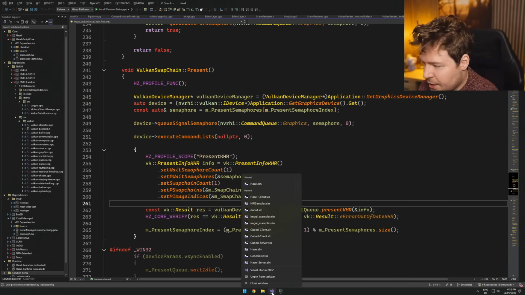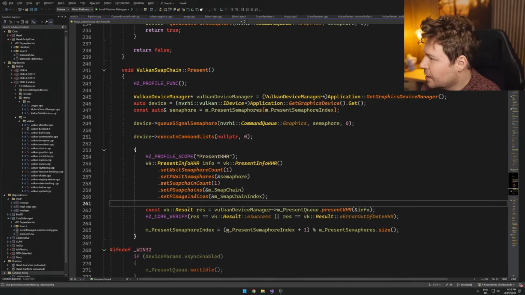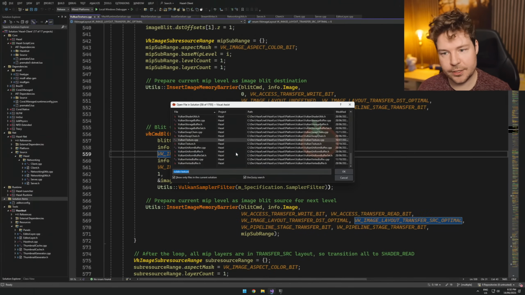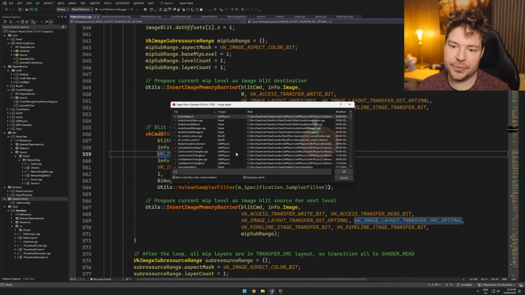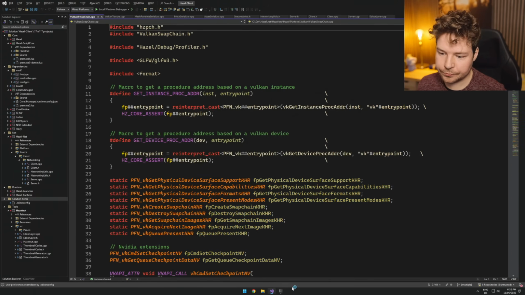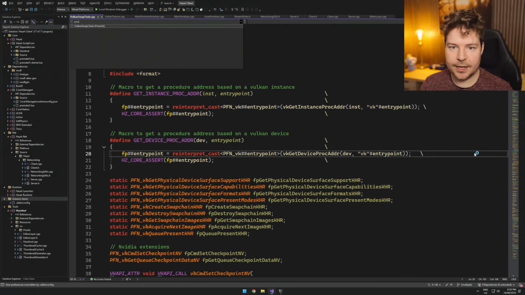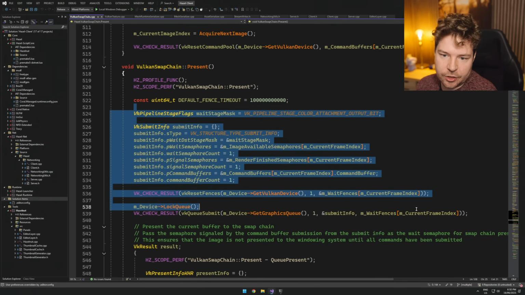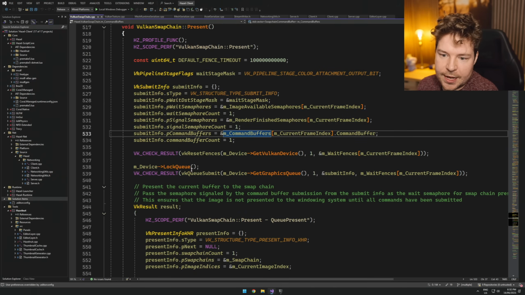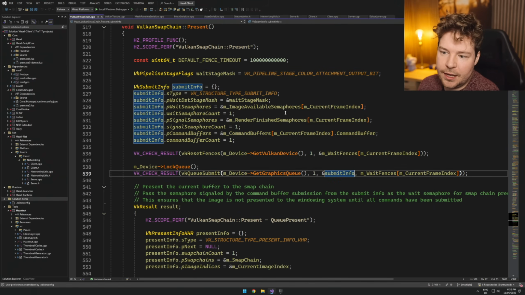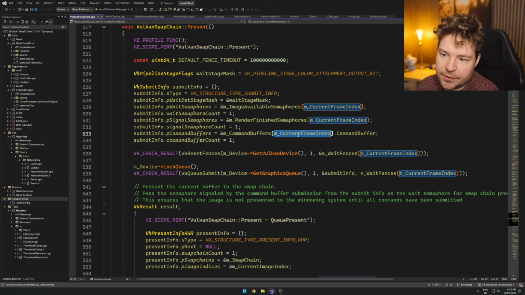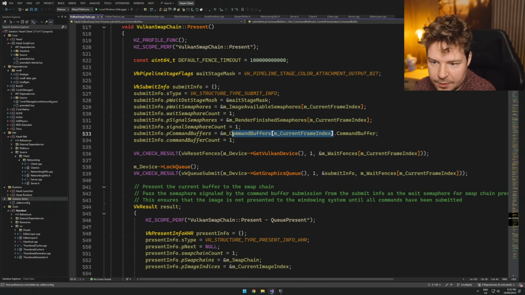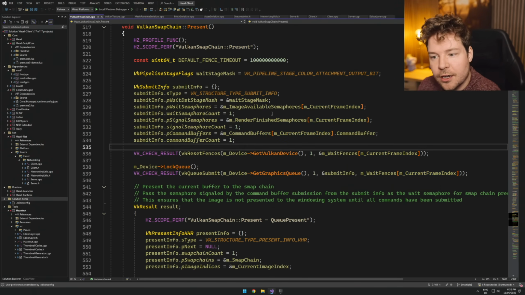Whereas in old Hazel, so I think I've got it open over here, yeah, this is the net branch for comparison. If I go to Vulkan swap chain, then inside present, we have this section over here, which you can see actually calls vkQueueSubmit. And this is the current command buffer for the current frame index, because we used to mimic OpenGL. So this is not something that we really have to do anymore.